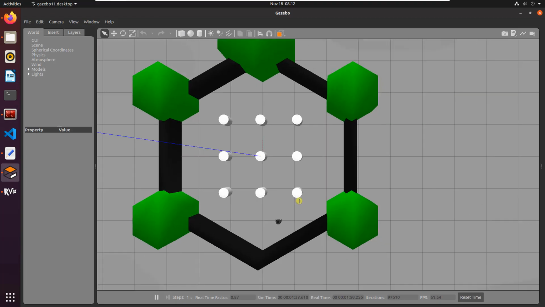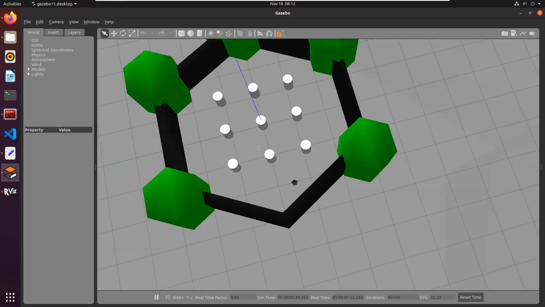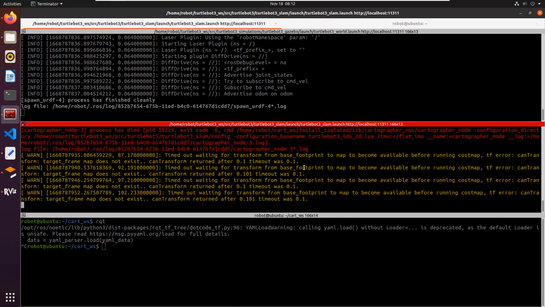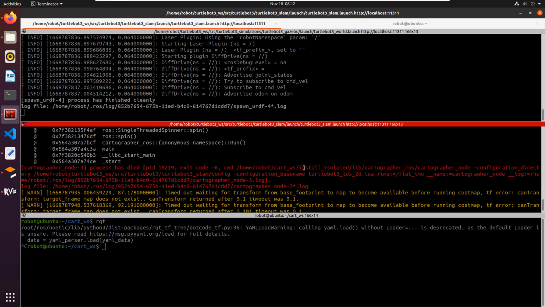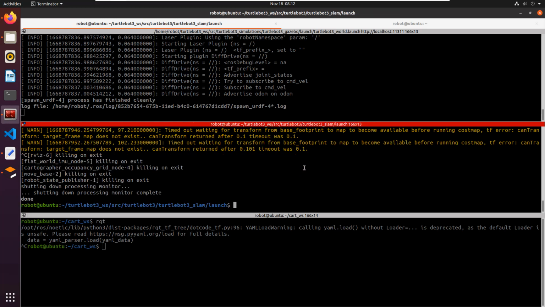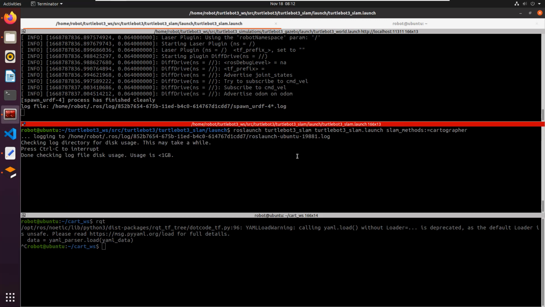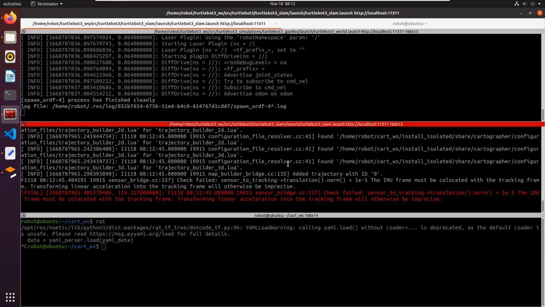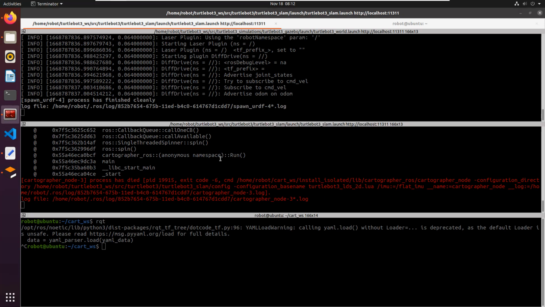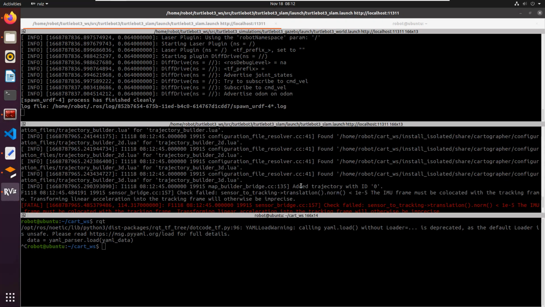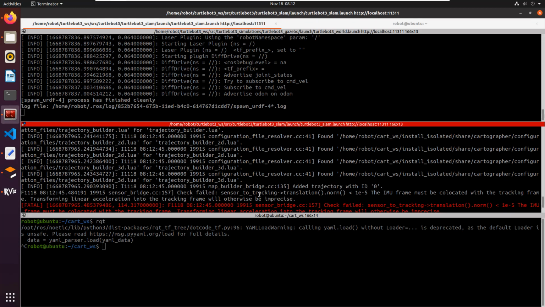Maybe because the TurtleBot3 guys tested with that version at that time, but some changes have happened, and it seems like it is crashing as well. The launch file is crashing. So I'm not sure whether we can fix it, but it seems like it will take some time. So add a trajectory ID, check failed sensor tracking.